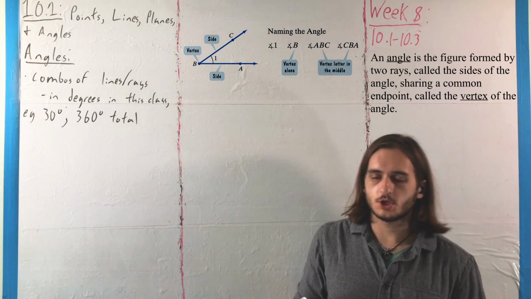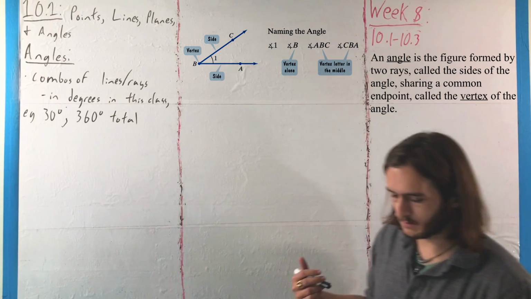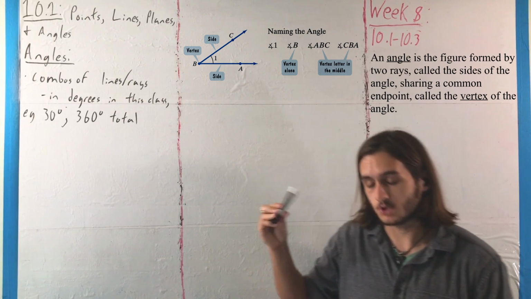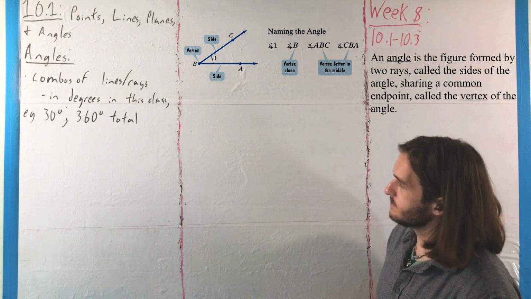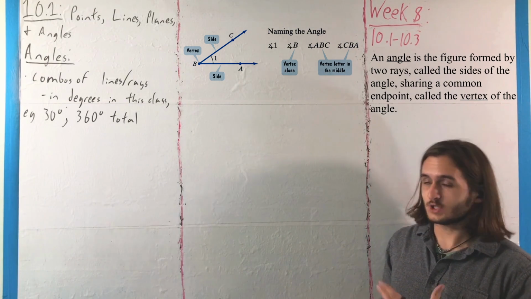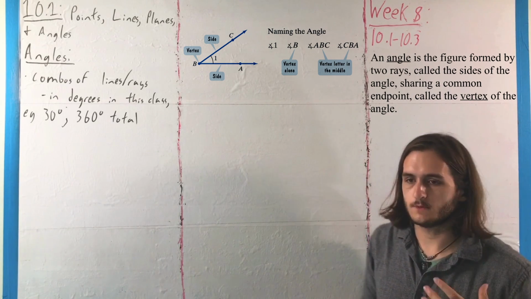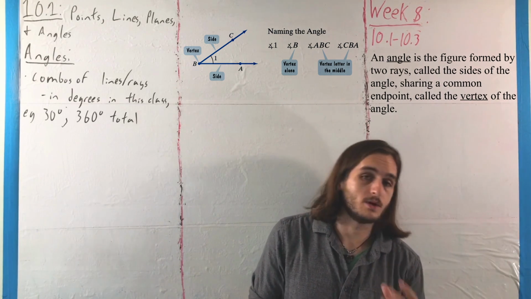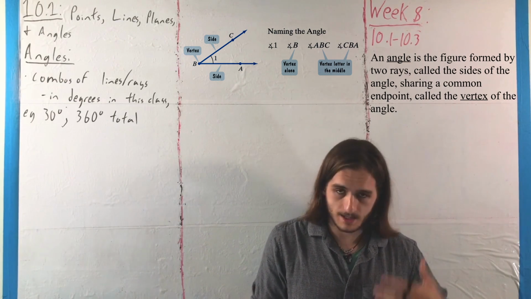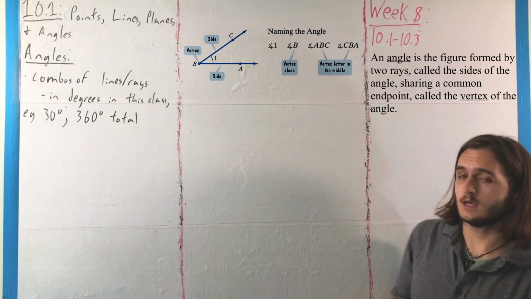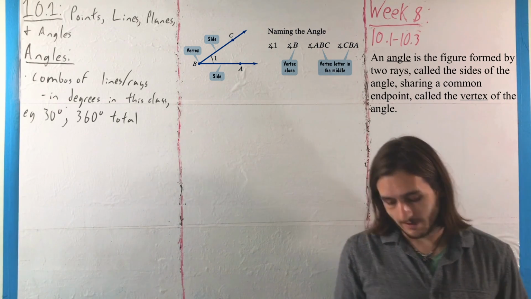parts, where we can talk about the two sides of the angle, one being what we call the initial side and the other being the terminal side, measuring that rotation between them as so. We can name the angle in terms of either just the angle itself, as you can see there, notated as 1, or in terms of the vertex, the point of intersection between the two rays, lines, what have you, and give it the name B, in this case instead, for that point B, where the two rays meet.